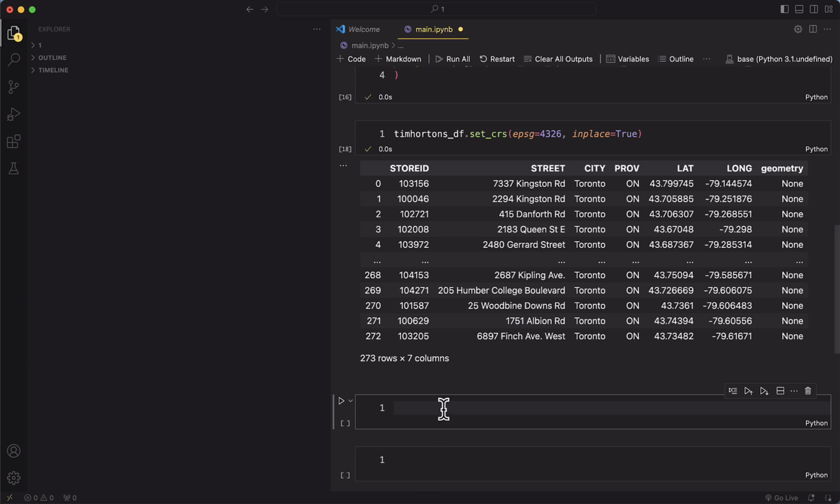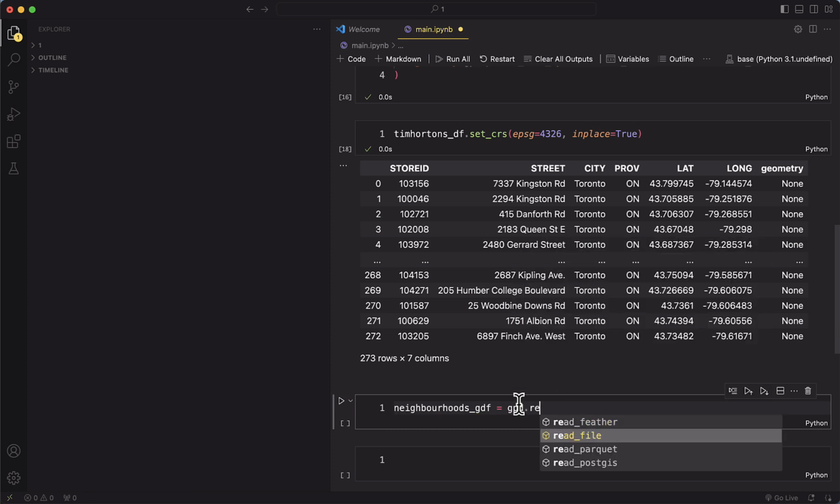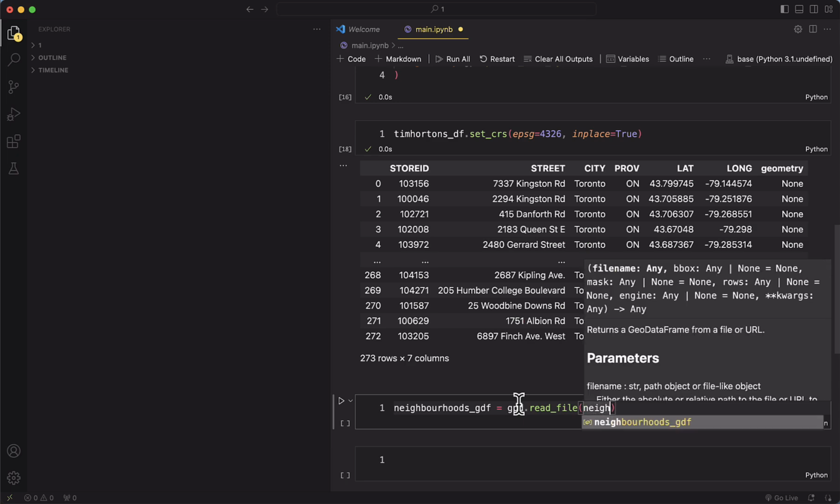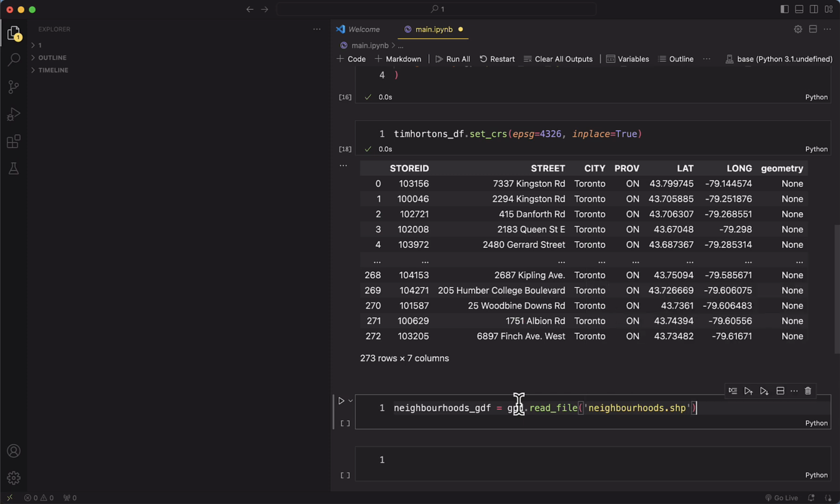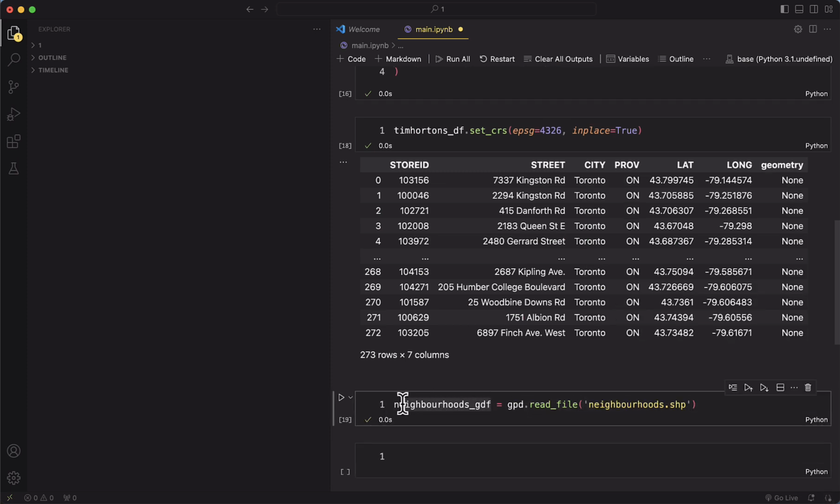The loading of the shape file that we have with the neighborhoods is comparatively easier. So we can just go neighborhoods, because we don't have to convert anything. Here we had to convert the latitude, longitude coordinates to a point. Here we don't have to do any conversion whatsoever. So just going to create neighborhood GDF and importing a read file. A shape file is pretty easy now, so we can just go and import this here as neighborhood shape file. And now we have the neighborhood shape file as a GDF file as well.